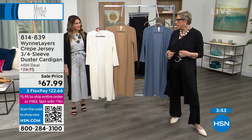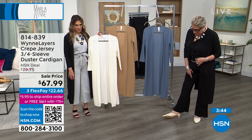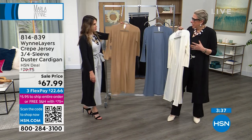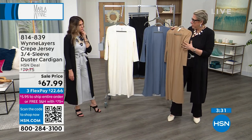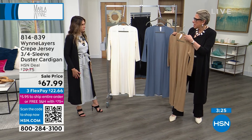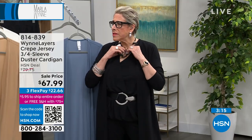I'll always be a New Yorker at heart — love those shoes, super cute knit shoes. Would you do this over a black column? Absolutely. Then it becomes about what you're accessorizing with. I'm inclined to use gold accessories because there are gold tones in this. That's the big trick with traveling — think about your accessories. Put on a necklace like this and you're dressed; take it off and add a cool little belt and it's a whole other look.